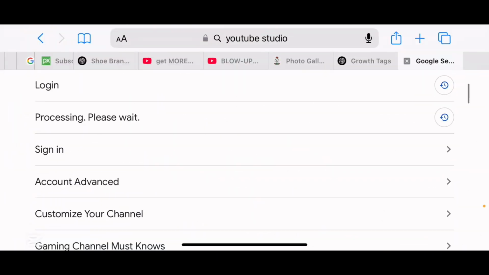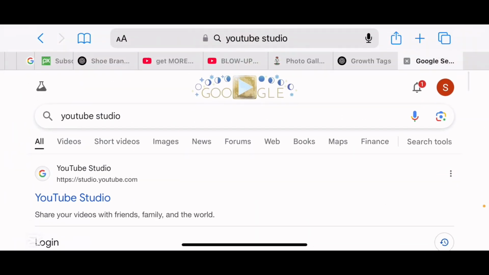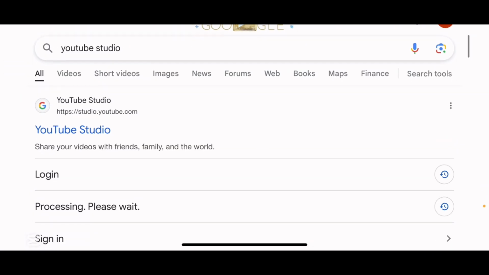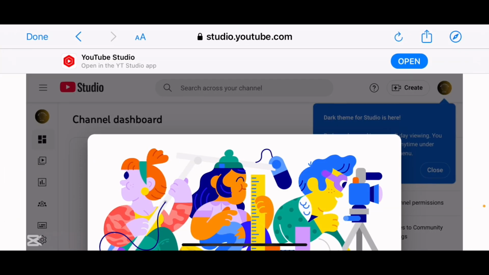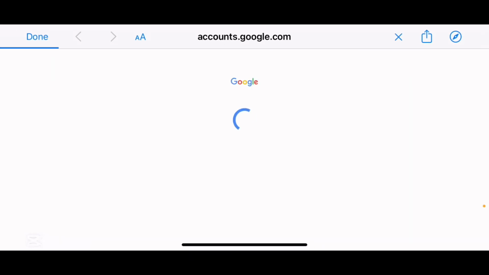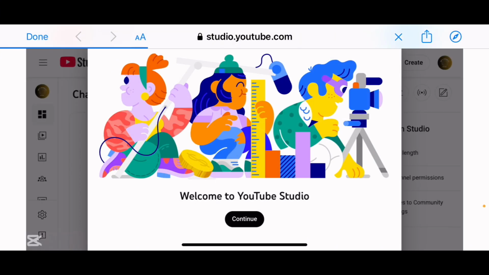Your YouTube Studio dashboard. Our youtube.studio.com, I've already typed it in, so we'll just click on login. This is not new, I already have it on this channel, how to use your Studio dashboard. Then now we are logged into it. We are going to be using a demo channel to explain these settings.